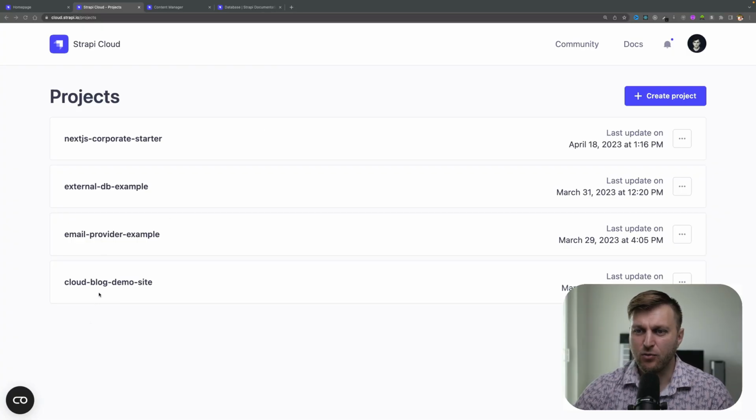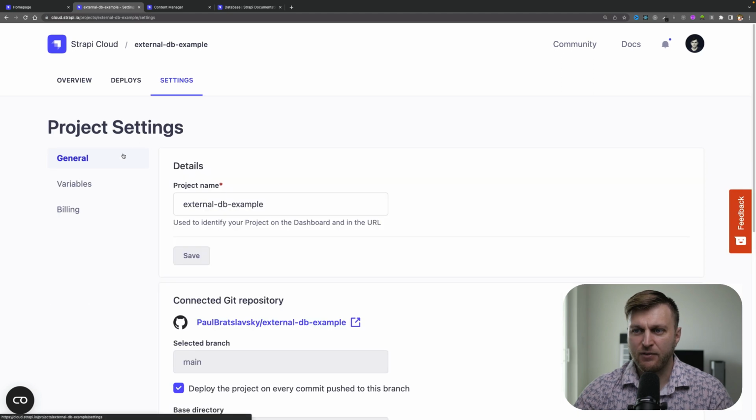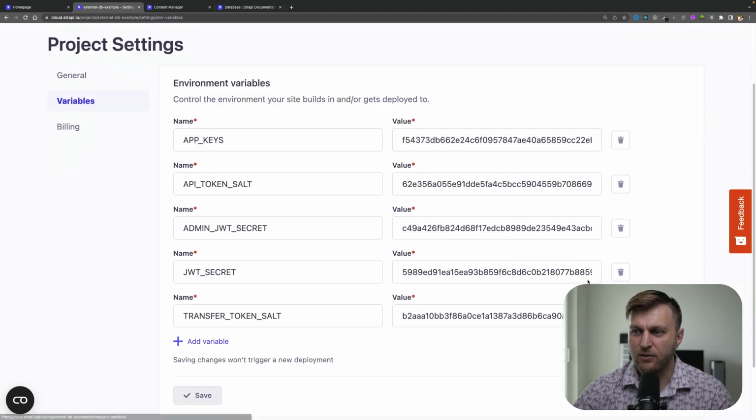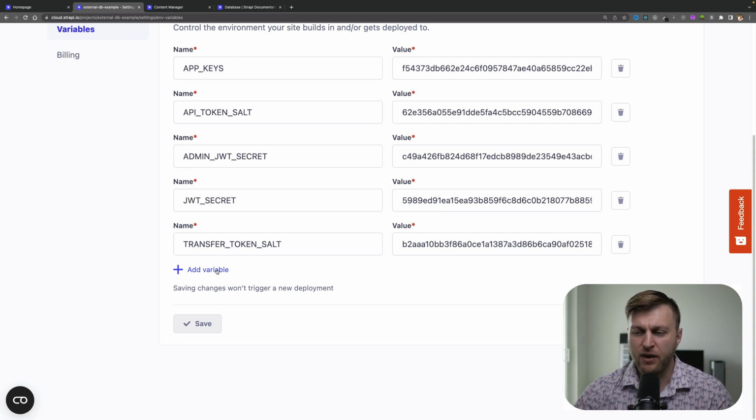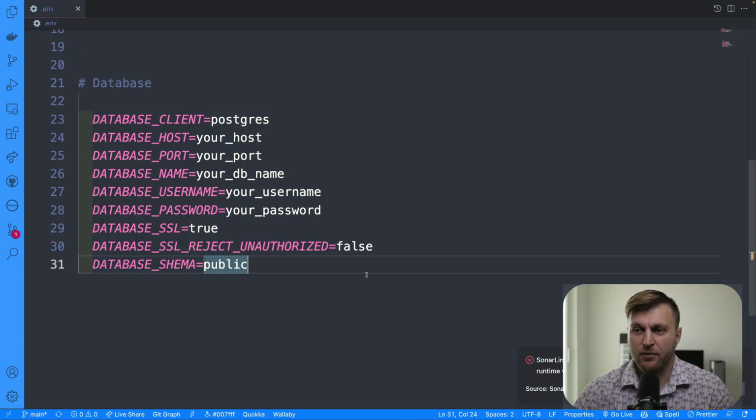So pointing to our external database is fairly straightforward. All we need to do in our Strapi Cloud account is change our environment variables that have the database credentials. In my use case, I'm going to be using a database that is hosted on DigitalOcean, but you could just as well use any supported database that's hosted somewhere else, for instance, hosted on Amazon. So I'm going to navigate to my project. I'm going to go into settings and we're going to work within our variables menu. Here, we're going to add all of our appropriate variables that have our credentials. Let's do that now. And here's the list of all the environment variables that I'm going to add. Make sure to use your credentials for the particular database that you want to point to.